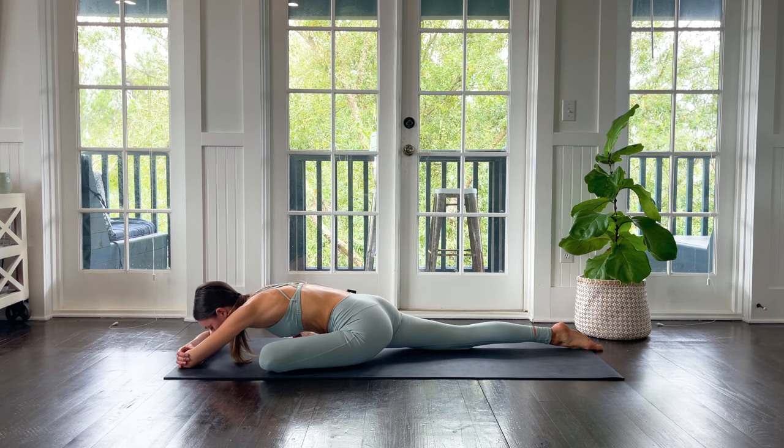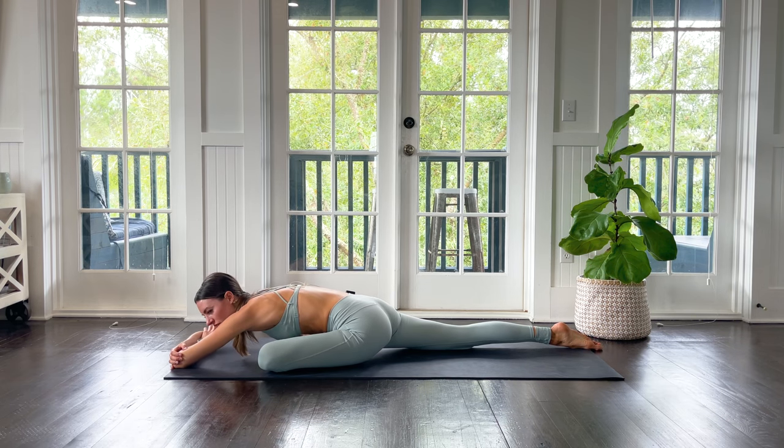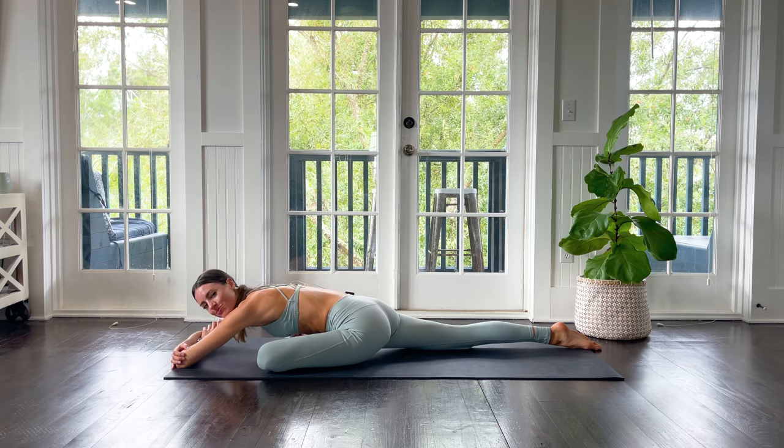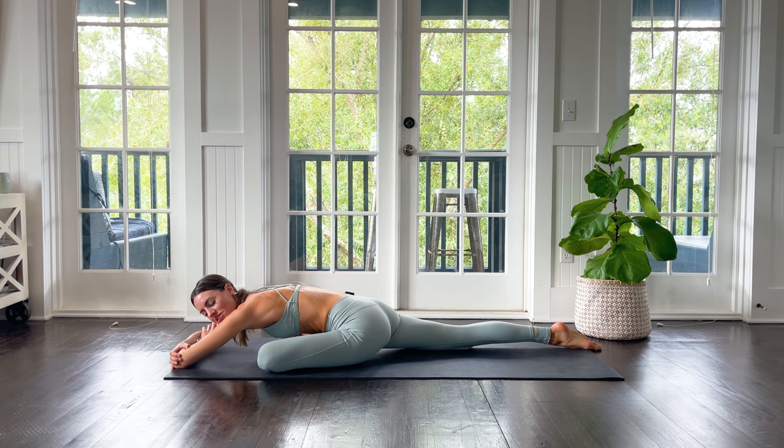How can you find more ease in this pose? If feelings come up, can you not create an attachment with them? Just let them float by like clouds in the sky. Could we smile? Could we experience sweetness here?